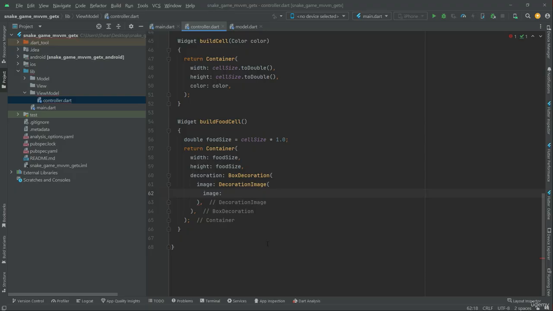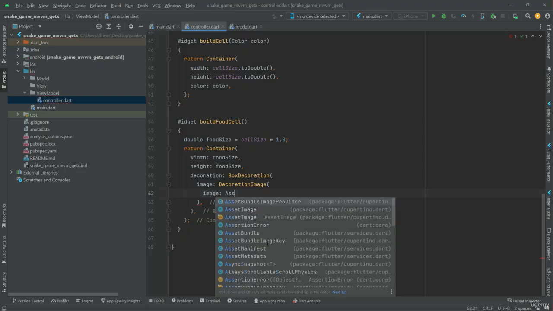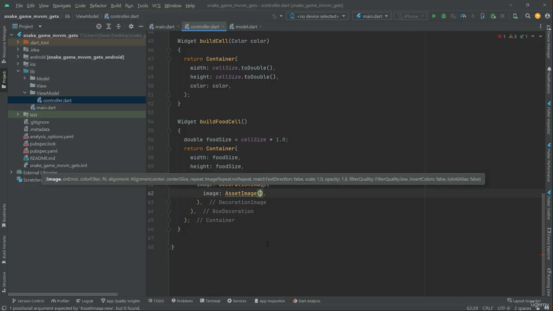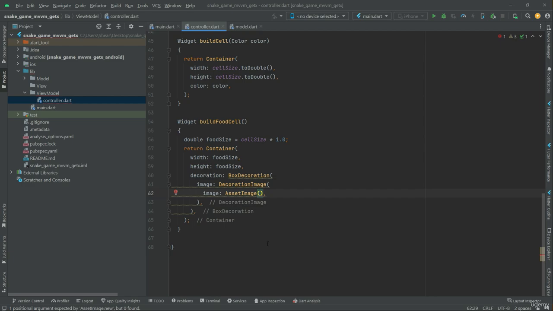Now with the image we will have the asset image. Okay, in here, brushes, you guys can see, and in here put a comma and take this down, or we can just leave it over here. Now, right in this asset image, first let me just put the string over here, and right after that we will just import the assets. Those will be the specific images that we will use for our game, and also the font style, the signature.